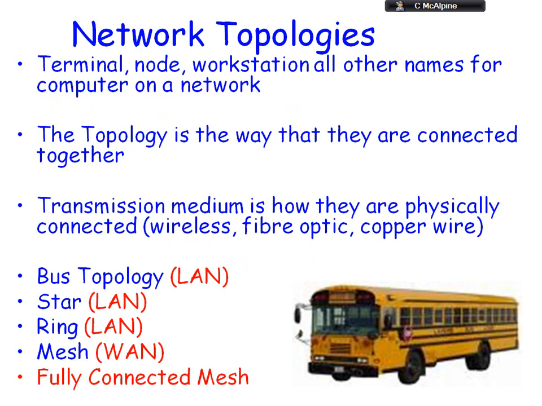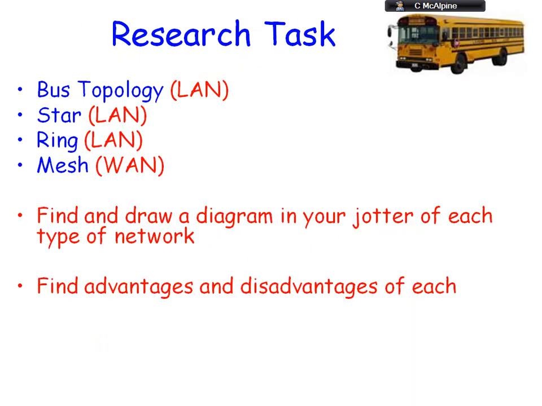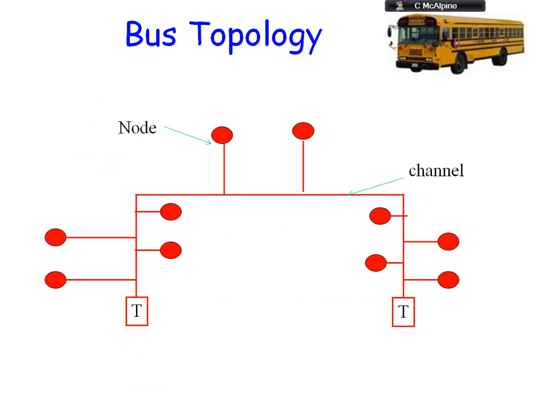So we're going to have a look at the different network topologies that you need to be able to explain, and draw and label the diagram. The first one we're going to look at is the bus topology, and this is a diagram for the bus topology. You should get used to labeling it, so always label the channel and the nodes. You can see here what we have is the main channel connected up and meeting these two terminals at the end.